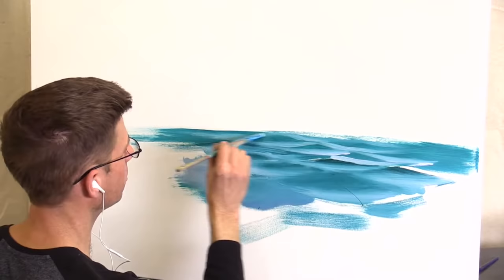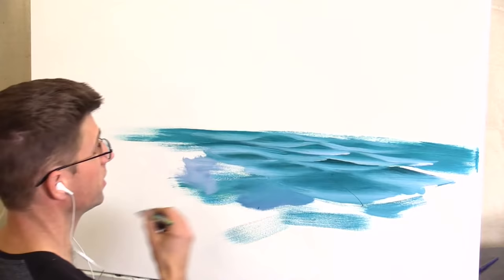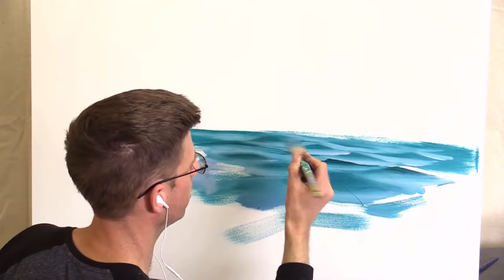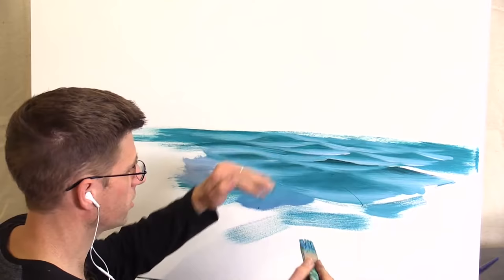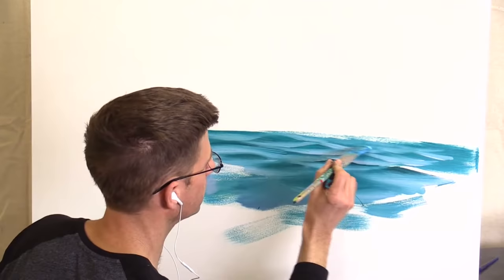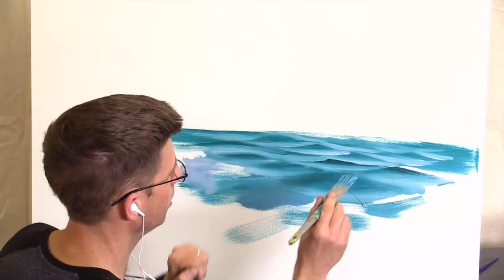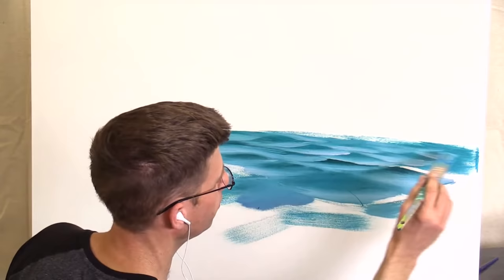Okay, so now I'm making those smile shapes. And when you're making those shapes with knowledge of this texture in mind, you can detect right away when you don't like one, because you see it not creating your texture. So, you know, you're like, oh, I don't like the way that one came out. Maybe I'll just paint over it. Now I'm going to go through, and instead of just doing one or two, I'm going to do a whole bunch of top edges. When I say top edge, I mean the top edge of this reflection brush stroke, that reflection color right there. I just hit that top edge. The gradient gets softer. And I systematically go through and hit a few of them. If I miss some, it's okay.